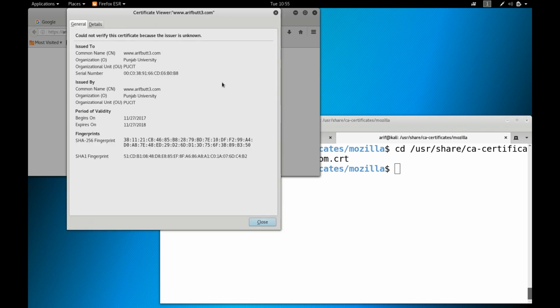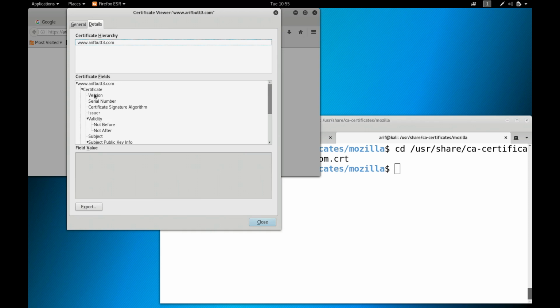If I click this view button, you can see this has been issued to arif3.com, Punjab University PUCIT, and the serial number is this, and issued by the same person. So this is self-signed. This is the period of validity, fingerprints. If we click the details, you can see the version, the serial number, the signature algorithm, the validity, and a lot of information is there.